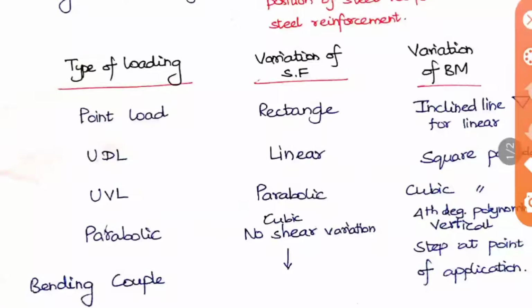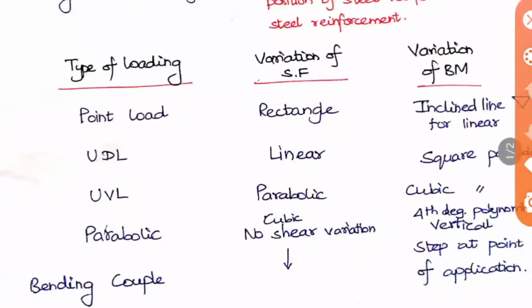Another important point is, when the bending moment is maximum, the shear force is 0 or the sign is changed, that is from positive to negative or vice versa. So the value at that point will be 0. Okay, so at the 0 shear force point only you will have the maximum bending moment. And there is a point called the point of contraflexure, which is the point where the bending moment sign changes and is equal to 0. Okay, so where the bending moment is equal to 0, that point is called the point of contraflexure.